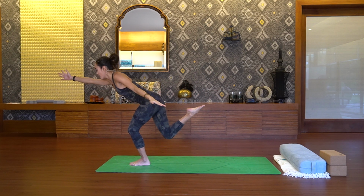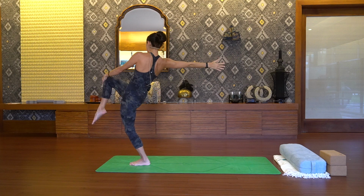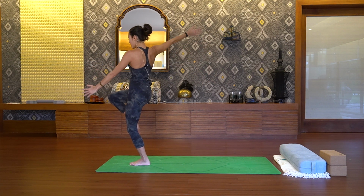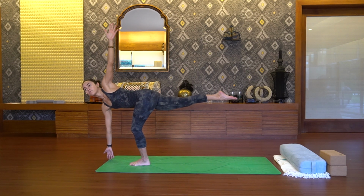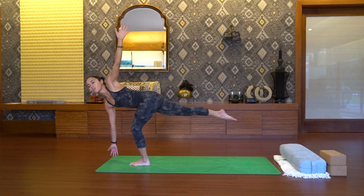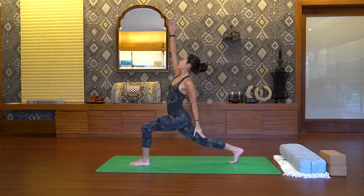As you bend that right leg, grab a hold of that right knee with your left hand this time. Shift your weight back. And again, almost like those windmill arms, as you let go of that right leg, make your way into revolved half moon. Again, use the blocks to help you with your balance here. Reach your right toe so far towards the back of the mat to slowly land that right leg. Reach your right arm up, reverse lunge.